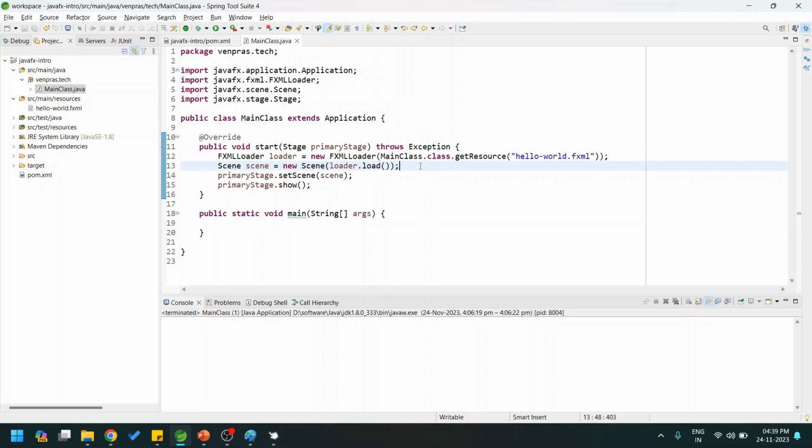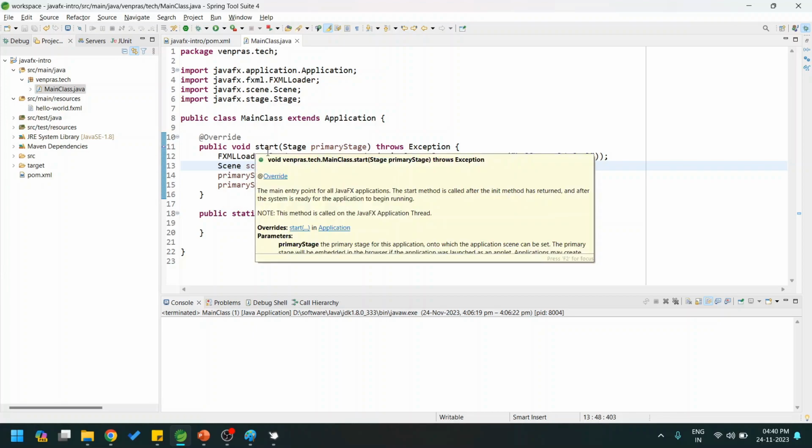Now it is similar to our thread concept. Thread is nothing but, whenever there is a thread pool, we push all our processes, and whenever a thread is ready to execute, it will be picked up. Similarly here we have a lot of screens available, right? All the screens cannot be loaded one by one. Whenever it is called, it will be loaded. Now how to call this one is, we should not call the start method.